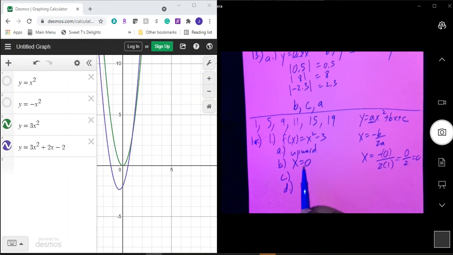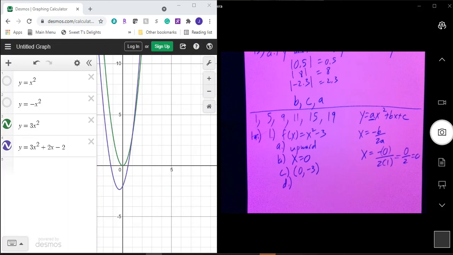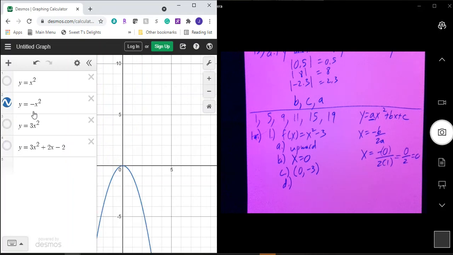Okay, now the next thing. We're asked for the vertex, which is the turning point. If you put in 0 for x here, your y would be negative 3. So our ordered pair here would be 0, negative 3. Now they ask us if this is a maximum or minimum point. Just to let you know, in the graph of a parabola, whenever your a value is positive and the parabola is opening upward, you're dealing with a minimum point at the vertex. When your a value is negative, you're talking about a maximum point for the vertex. So here, this would be minimum.